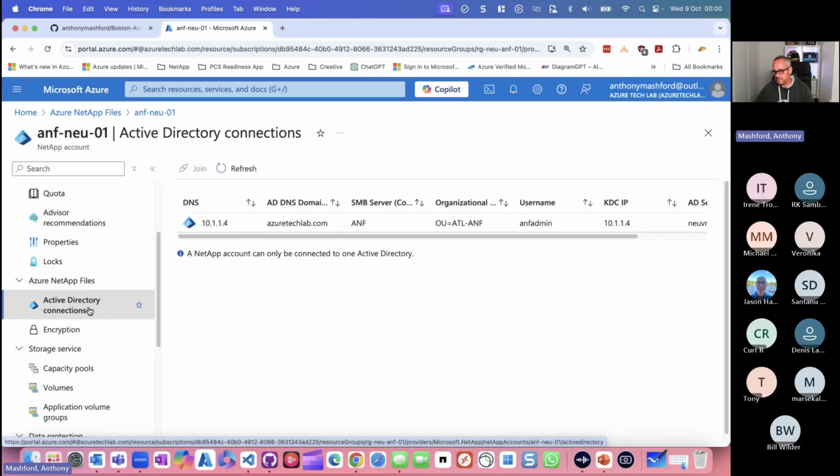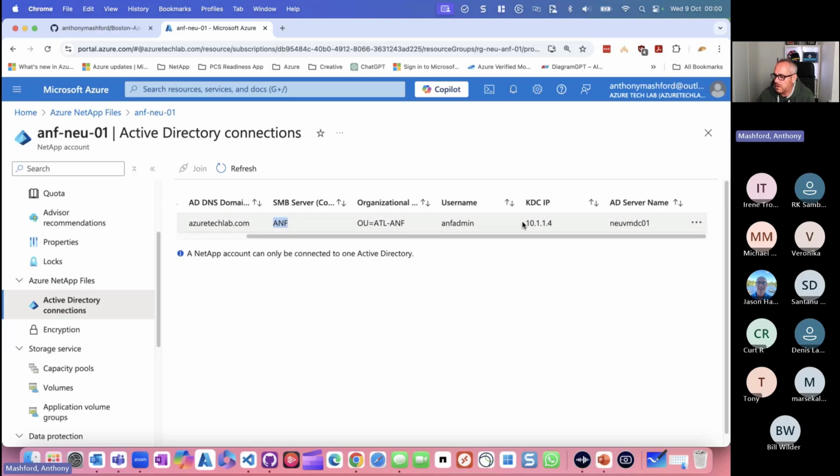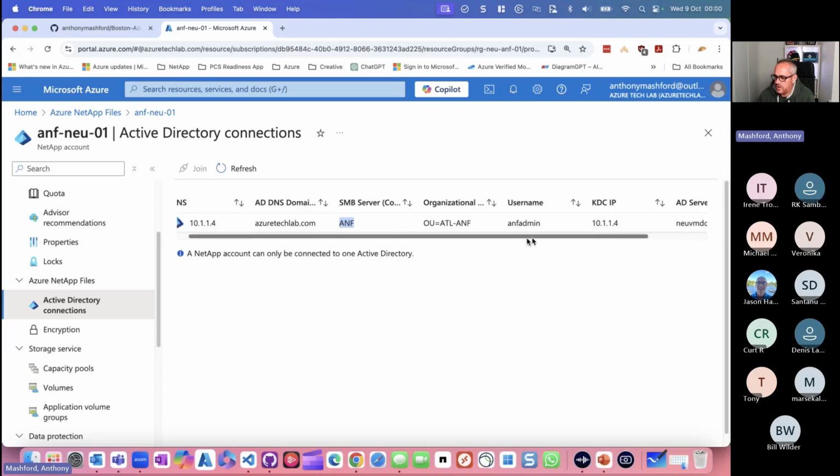At the account level is also where you set the Active Directory configuration, should you need that. Not all customers do, because some are using it for NFS, some are using it for both. But if you want to integrate with Active Directory, you need to configure this. You simply set your DNS, the usual stuff, DNS names, the SMB prefix. This prefix is a 3-character string which gets appended to the beginning of the name of the volumes, and I'll show you that in a minute. You can't choose the volume name because it's a managed service by Microsoft. That's all dictated as part of the service, but you can set the first few characters to give you some sort of identifier. Obviously, things like organizational unit, usernames, and if you've got Kerberos, you can use Kerberos and set the AD site names.